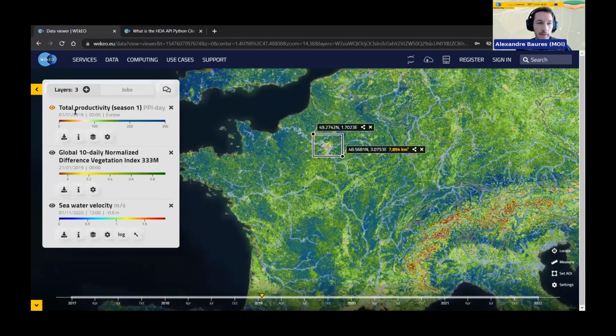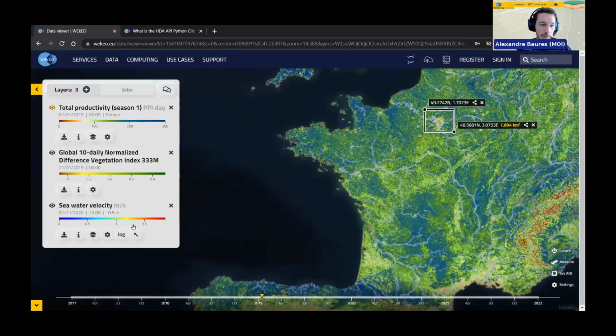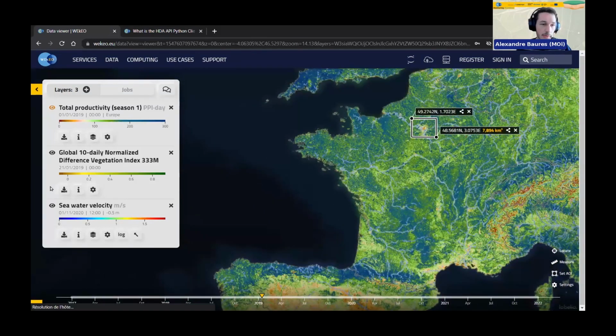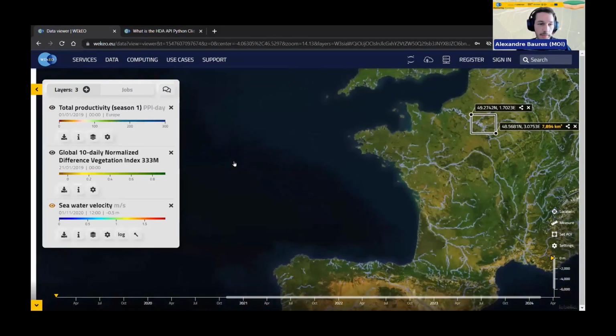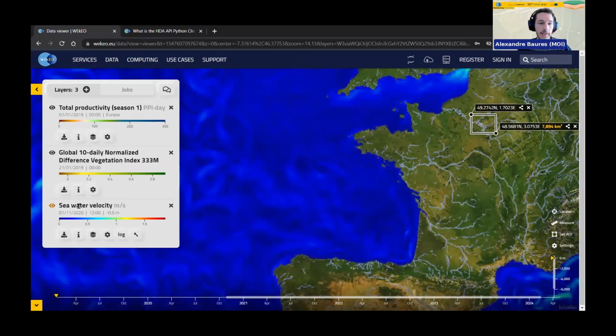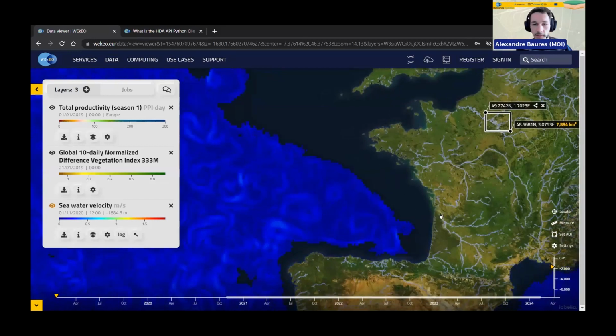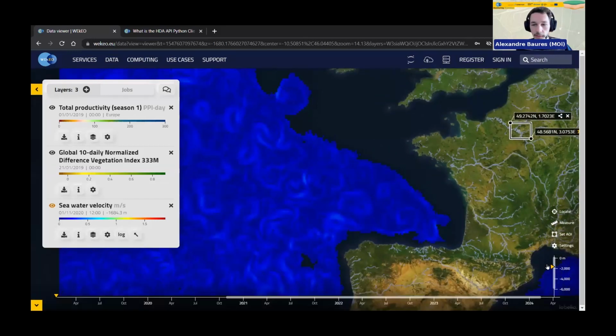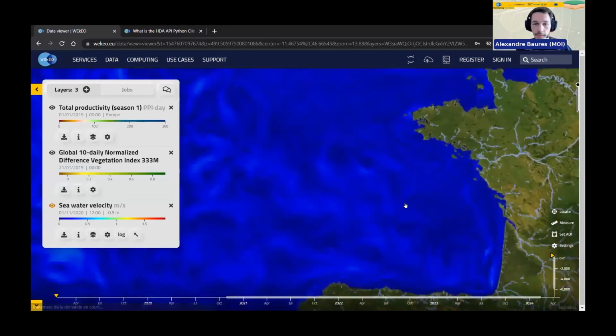And now I will talk about the buttons that you can see for each of the layers. I will talk about those of seawater velocity because there are more buttons. So I will show you more things. So with this dataset, you can see one first thing is that you have a depth scale at the bottom right to display the data at the depth you want. So for today, I will put it like this.